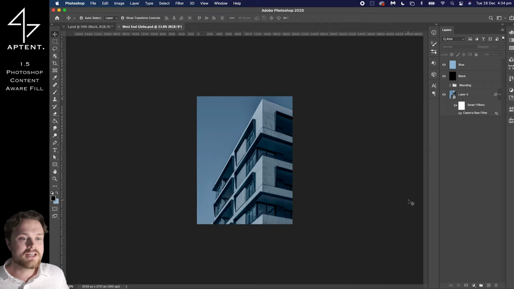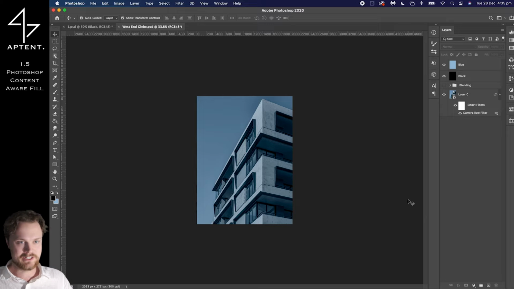Okay, so picking up right where we left off, you're still going to hopefully have this westendglebe.psd Photoshop file open. If you don't, just go ahead and open it back up, because we can put blend modes behind us for now. We'll definitely revisit them, and there's loads more you'll be able to learn from them. But now we're going to start to learn some new and different and interesting tools.